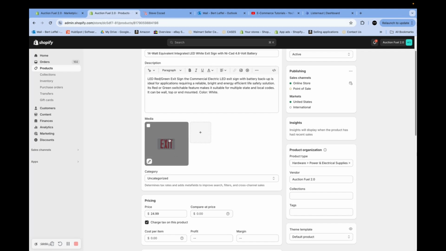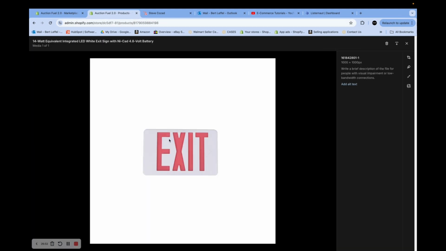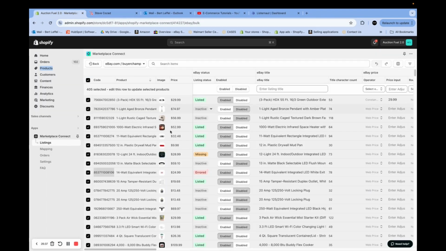In the event where the sole image is too small, you'll simply take a screenshot of the product. It will tell you the size of the image. You can take a large screenshot and save that in. That's the fastest way to remedy in the event that your picture is too small. And so we'll go from there. And that will then update this error. It will push again, and that product will then be listed.